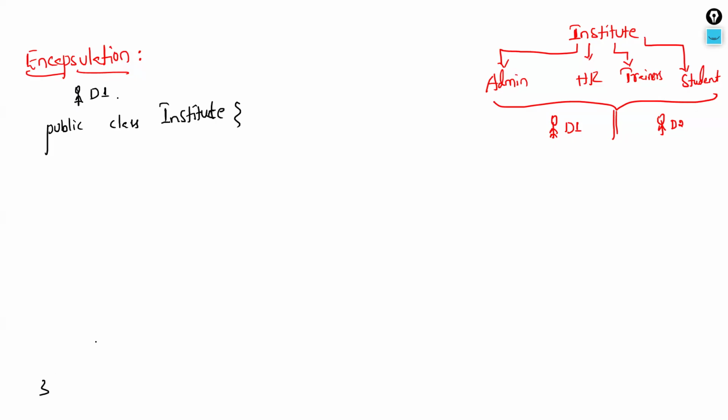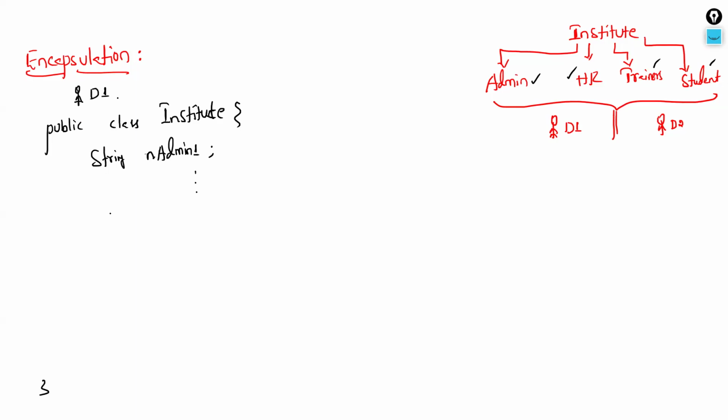Inside this, there are some variables for admin department, HR department, trainers and students. Let me take some strings, some admin related names, like name of admin 1, admin 2 and all. Some variables with some values are there.